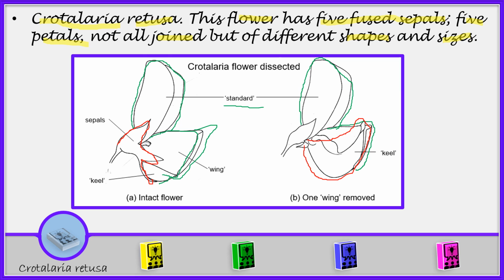But now when this wing on this side is there, we cannot see the keel petal inside. So for this one, they have cut away the wing on this side so that we can see the keel. Now we can see the other petal which is hidden in the wing petals. This petal is what we call the keel petal.